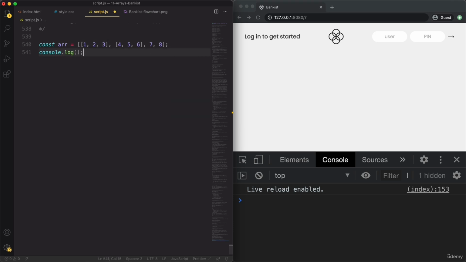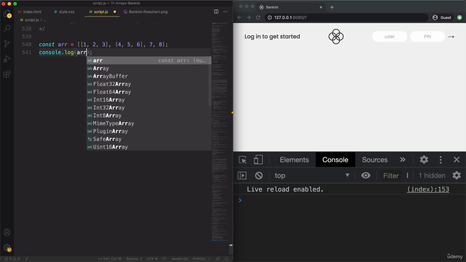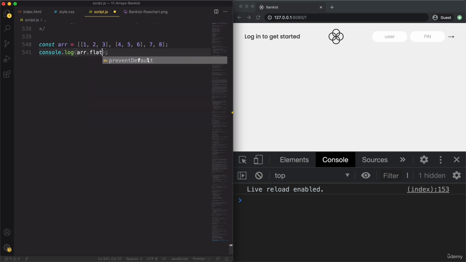Well, that's pretty simple using the new flat method. And I say new because flat and also flatMap were introduced in ES2019. So they are pretty recent. And one more time, they will therefore not work in super old browsers.